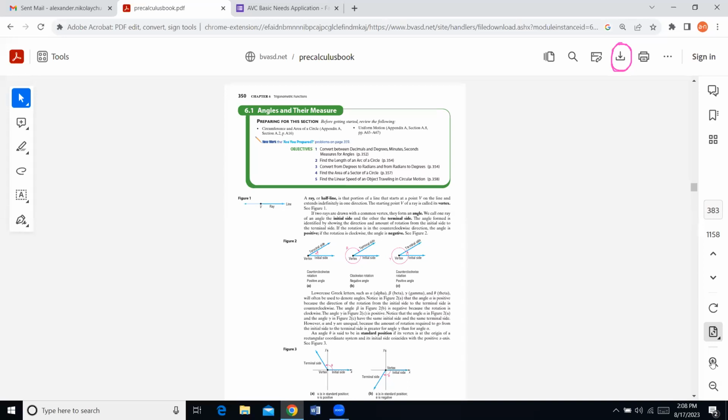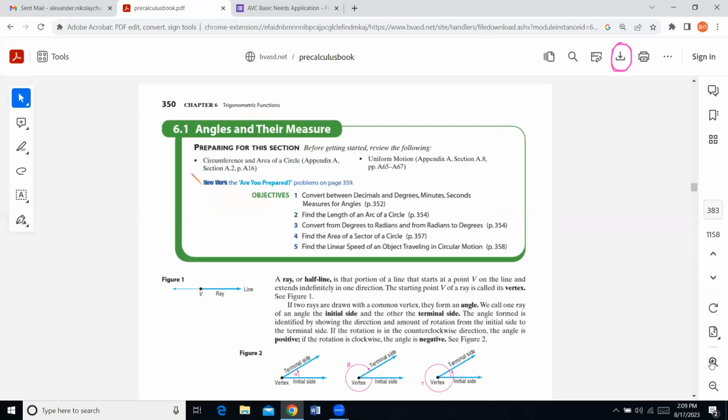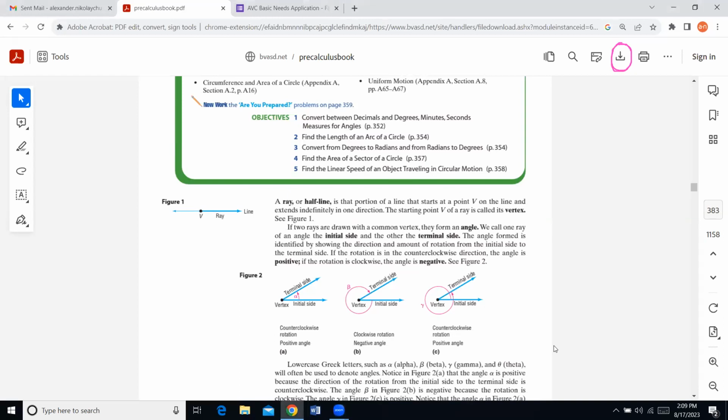So I guess I'm going to make it a little bit bigger and see what this first section of chapter 6 is talking about. And this is all about angles. So we're going to have a nice vocabulary that deals with the story about the angles. And today I'm going to be discussing angles in terms of degrees. Turns out there are two ways to treat angles: using degrees or using radians. So about radians, I'm going to talk next time.